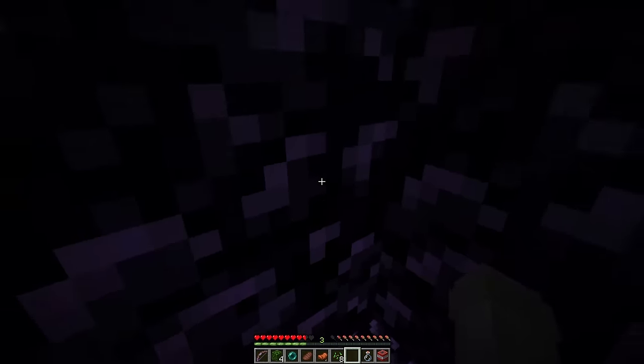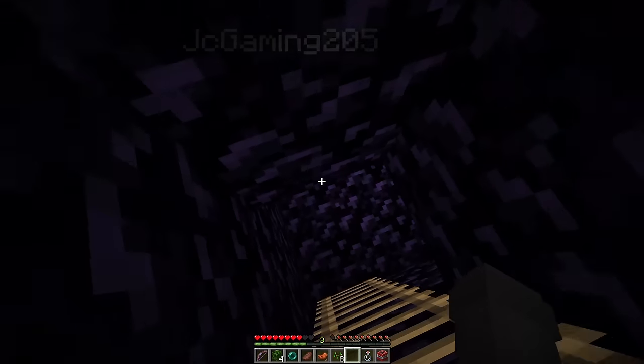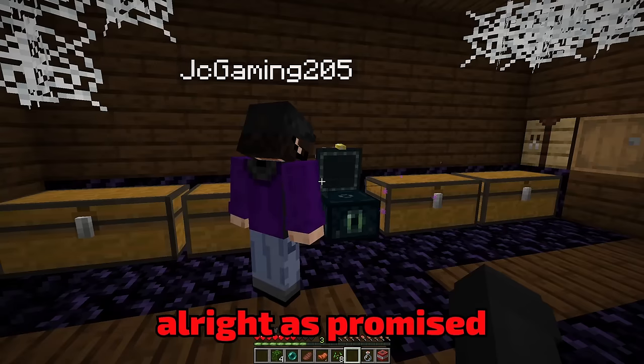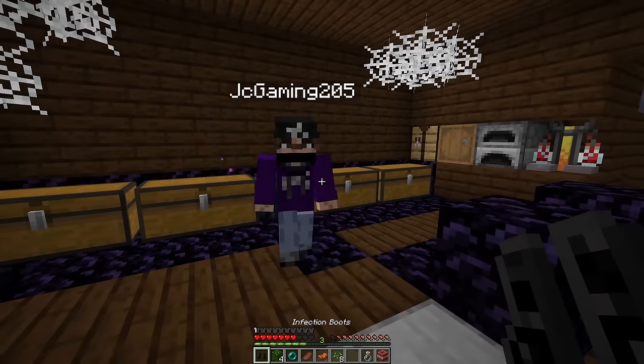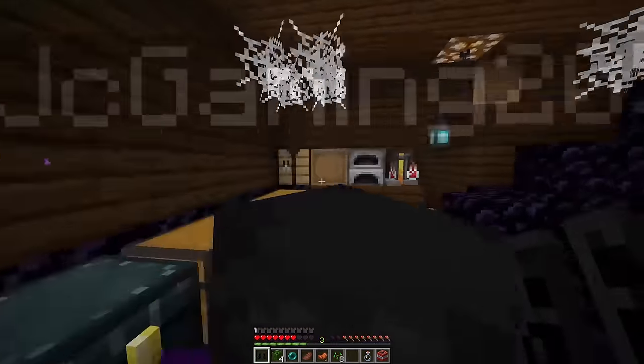Do this. Stand back, bro. Whoa. Stand back. Okay, take me to your ender chest and give me those boots. All right, as promised, here are them boots. Yes, let's go. I got them. We should probably get out of here, though, because the others might be coming anytime soon. Yeah, you're so right. Where do we go?